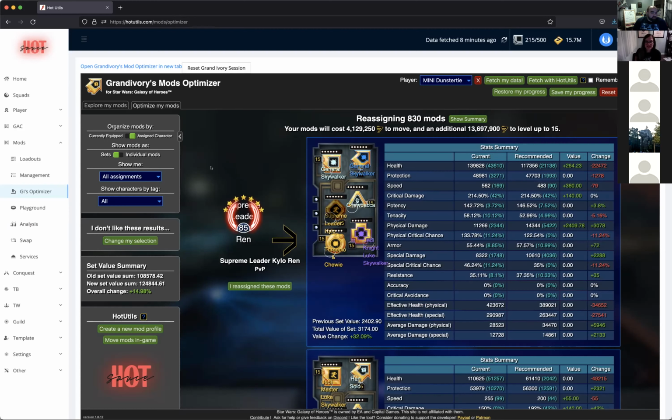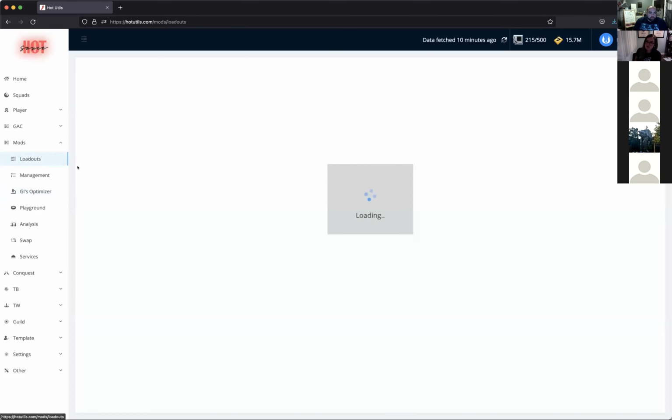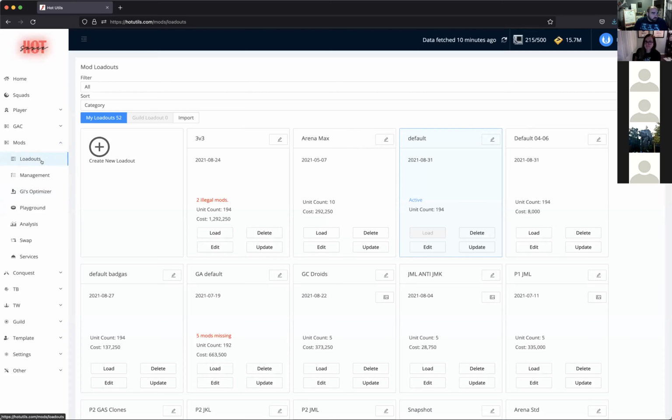The only thing I can think of that would unequip would be the swap, but you're going in one by one. So if you know that, say, your Java engineer has crap mods on him and you want to put good mods, you can do an empty loadout.